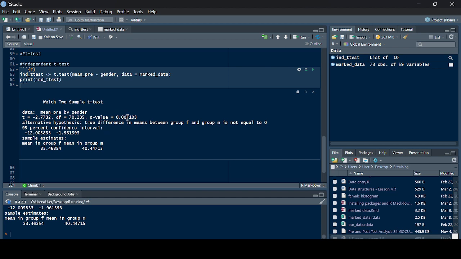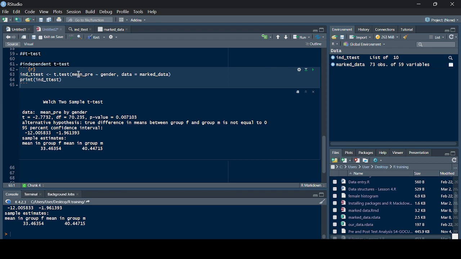It is shown by this p-value, which is less than the threshold of 0.05. Another showcase is the confidence interval. When this interval doesn't include 0, then there is a statistically significant difference between those two groups.